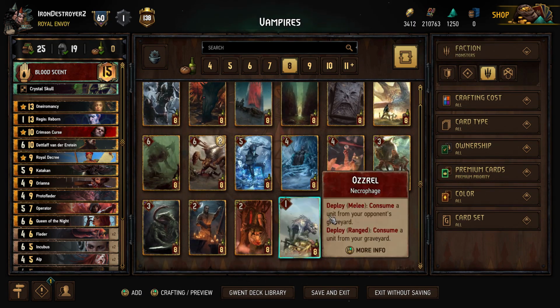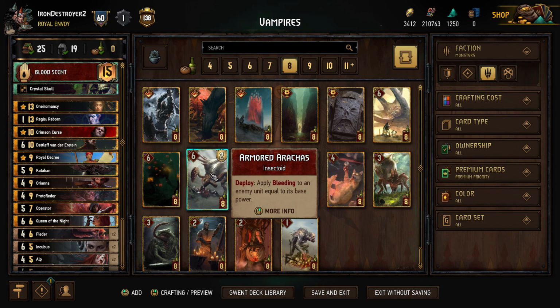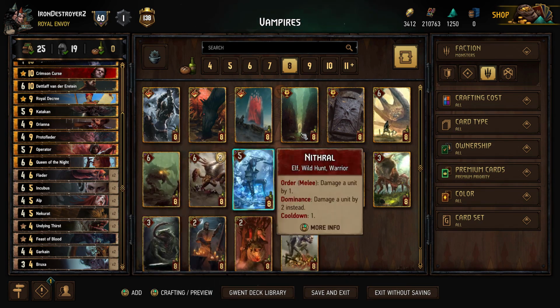You could also put in, where is the Arrakis? There, Armored Arrakis. The bleeding equal to base power can be really big. So that's a nice card as well. I just think we'll put in Toad Prince real quick. Once again, we might cut the Proto-Flutter, but I think I'll put in Toad Prince. I'll do that after this.